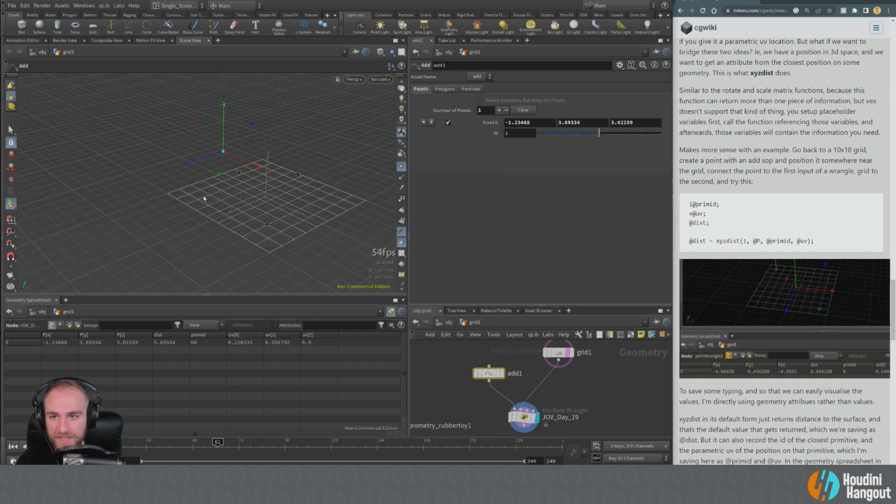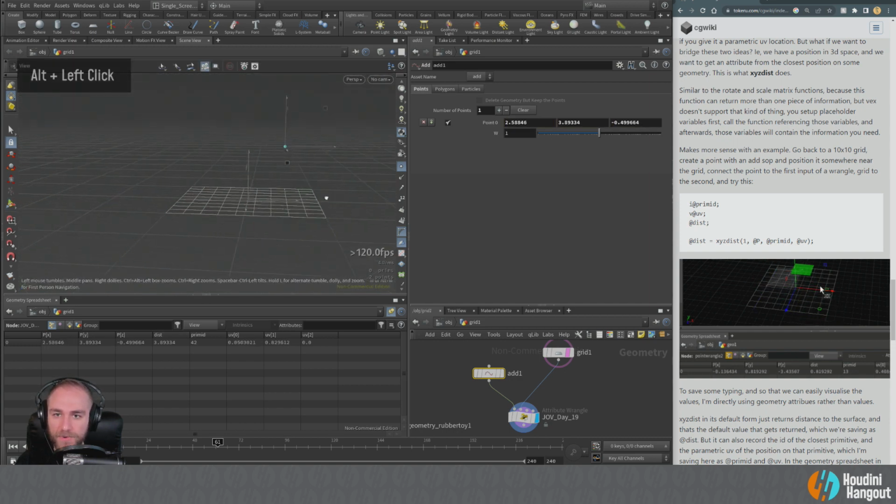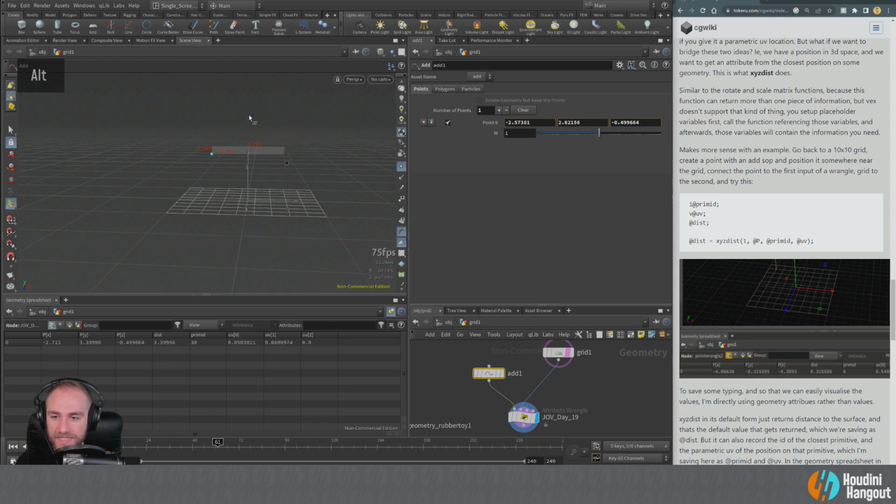And I'm going to click back up here and make sure, if you didn't hit enter, and that'll bring up these handles to be able to move around. So as we move around here, we're going to see that the primitive ID down here is changing, right? Also the UV number and the distance is changing. So the distance should stay about the same because we're not moving closer or further. But if we moved in this axis here, we could change the distance, and we're just going to be changing the second UV coordinate there, and not the first UV coordinate. So whatever primitive we're looking up is going to change, the distance is going to change, and we're going to have some UV change as well.